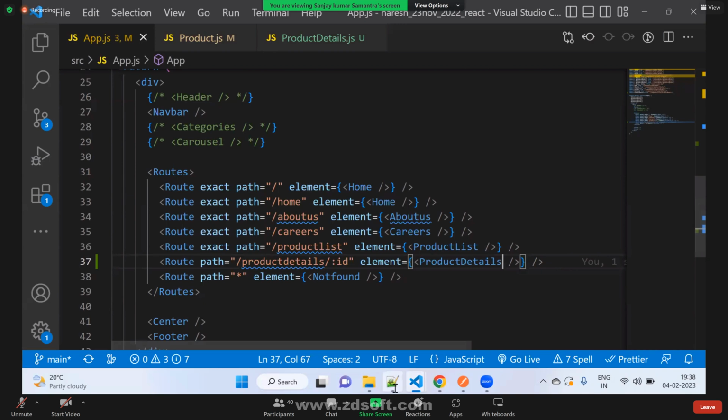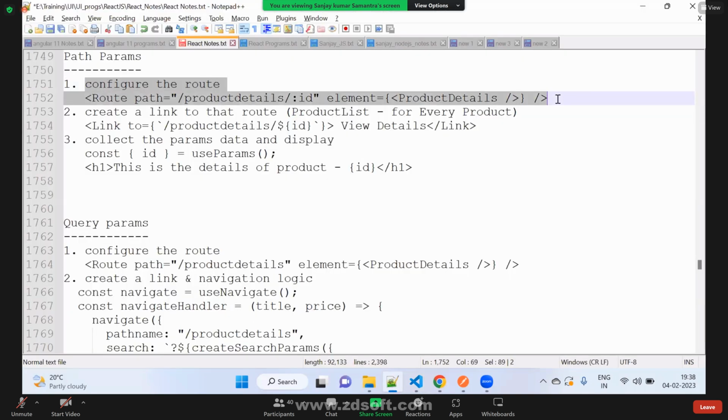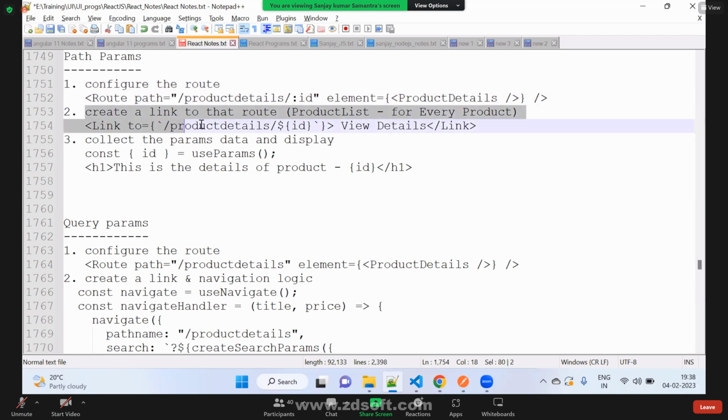Point one, add a route for product details. Then create a link to that route for every product. Link to product details ID, view details. So wherever we have the view details button, in that button we have to add link to.